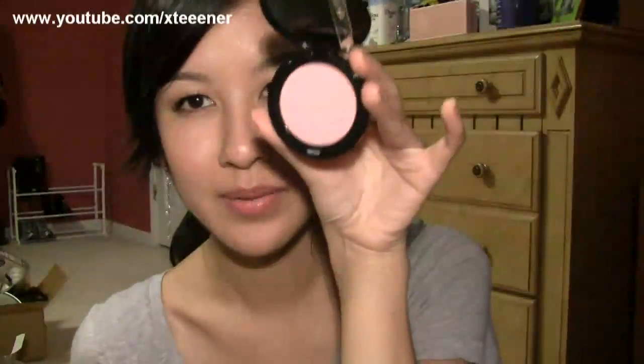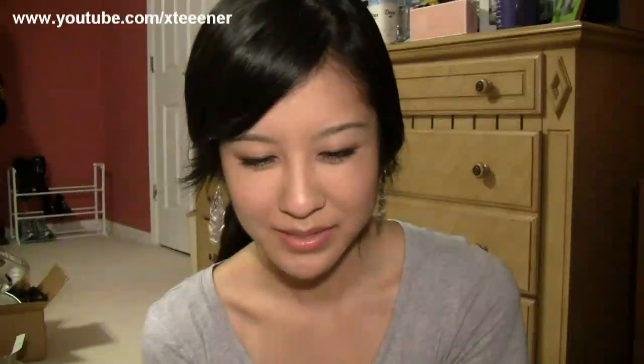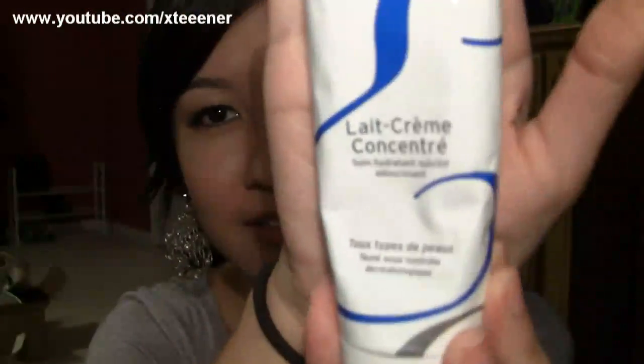I also got this blush, but they gave me the wrong one — this isn't what I wanted. They gave me the sculpting blush in number two, which is a very pale pink color. I wanted the contouring shade type, but they gave me the wrong thing. Oh well, that day was so hectic I didn't even realize it. I also decided to pick up the Embryolisse — I don't know how to pronounce it — but it's a moisturizer that's very nourishing for all skin types, and a lot of makeup artists use it because it works really well as a moisturizer and primer in one.